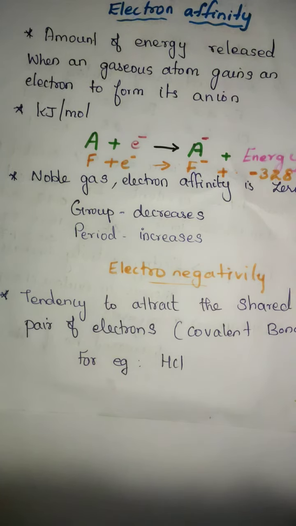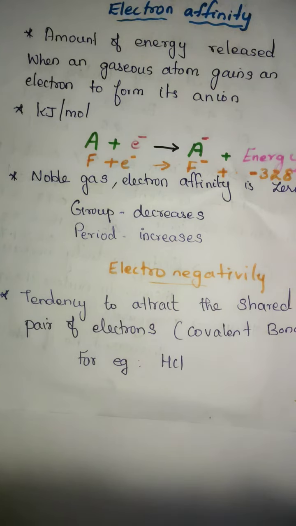Likewise, here also, consider two covalently bonded atoms. By sharing of electrons, what bond is formed? Covalent bond. Am I right? So both have to share the electrons. First they become very friendly, share the electrons and form a compound. At the time of breaking the bond, what happens? To whom does the shared electron go? That is the main thing, isn't it? That is called electronegativity: which atom has more tendency to attract the shared pair of electrons.